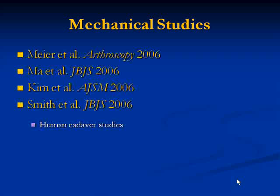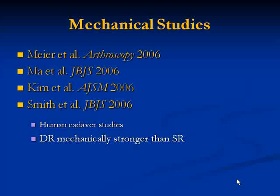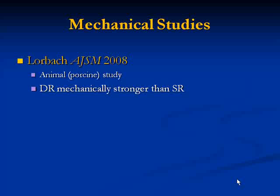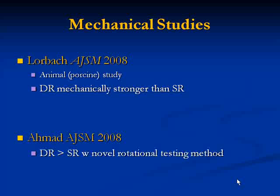And looking at the mechanical studies, there have been a number of studies, including from our center, Ma, Kim, Smith, on cadaveric specimens using different cyclic loading protocols, showing that double row is mechanically much stronger than single row techniques. Lorbach in 2008 did a porcine study showing double row stronger than single row. Ahmad in 2008 also used a novel rotational testing method, a slightly different way of cyclic loading, to also show double row being stronger than single row.